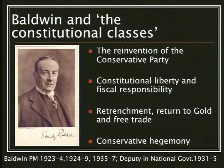In 1925, the Chancellor of the Exchequer, a person that you'll probably have heard of, Winston Churchill, also decides that Britain must return to the gold standard. Okay? Remember, the gold standard had been basically suspended at the outbreak of the First World War. It was believed by Churchill that restoring Britain to the gold standard would restore its pre-war eminence in global trade. But doing so was only possible thanks to American loans. A loan of $200 million from the US Federal Reserve and $100 million by the merchant bank JP Morgan.